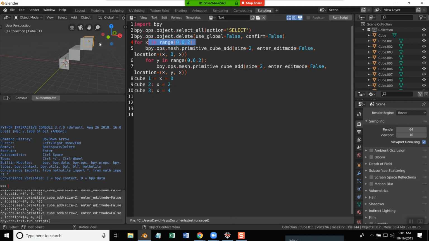And since I want it going down, cube 4 should be at x equals 6. Cube 5 should be at x equals 8. And cube 6 should be at x equals 10. So I want for x in range 6 to 11, go by 2.